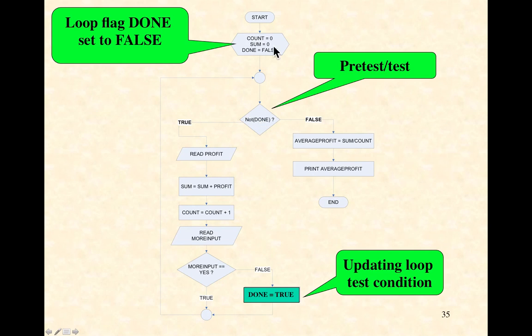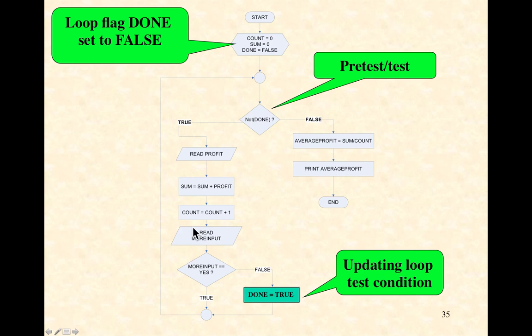Notice that done was set false here. If they say they have more input, then the value of done remains false and not done will still be true. So I will be in this loop as long as they say they have more data and as long as they keep providing the value of the profit variable in that loop.